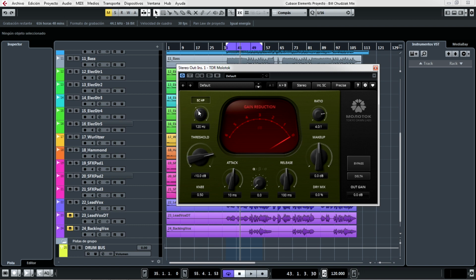On the master bus, or some other instruments, this is useful, but if you want to compress a bass guitar or some bass instruments, you want to turn this control off. On the master bus, I want to leave it at 120 Hertz. That means that below 120 Hertz, the compressor is not going to be affected by those frequencies that regularly are all over the place.